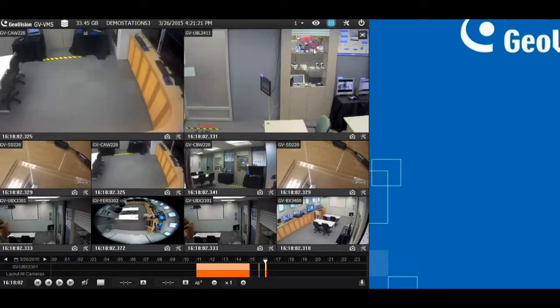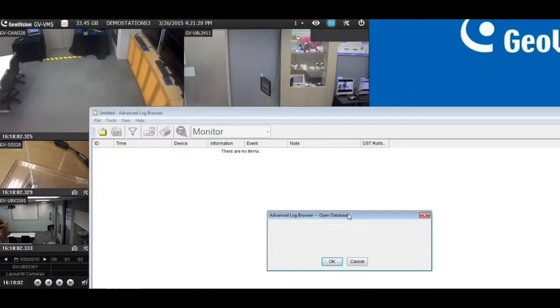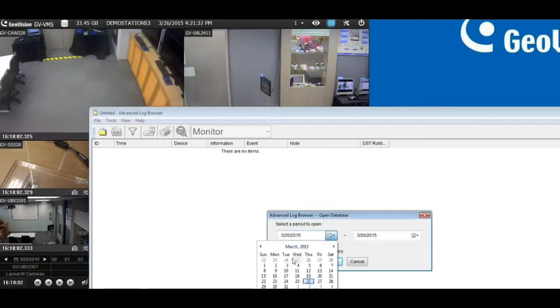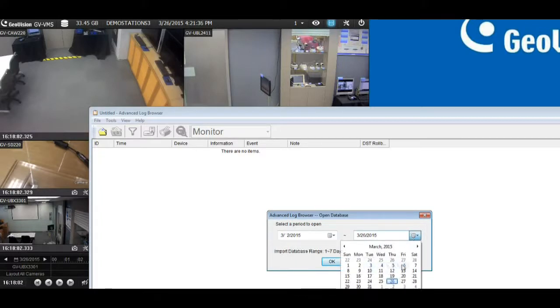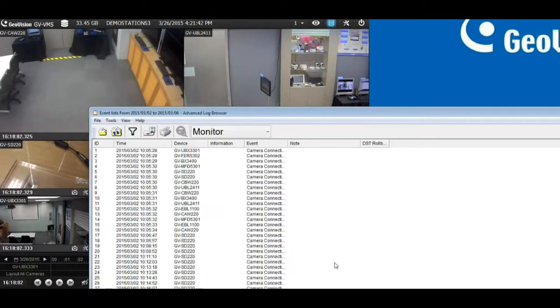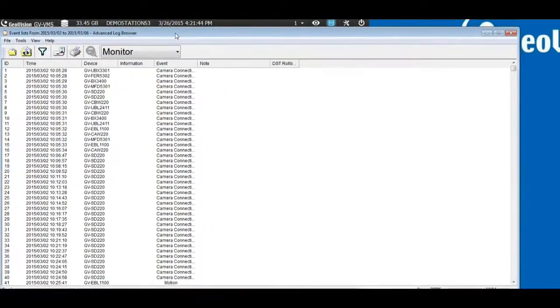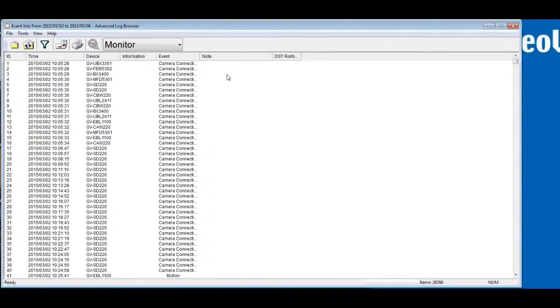And the advanced table here by the tools, the system log, advanced. You can define a period of time. The maximum day will be 7. So you can define like March 2nd to the 6th. You can define a period of time, like we define the maximum will be the 7 days.